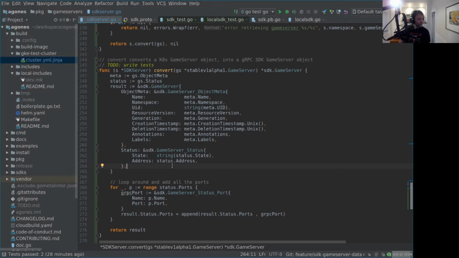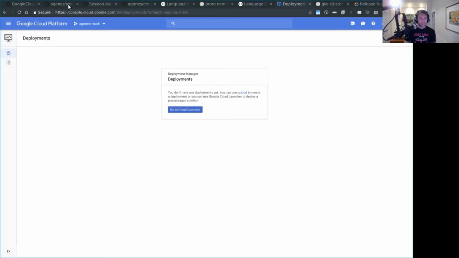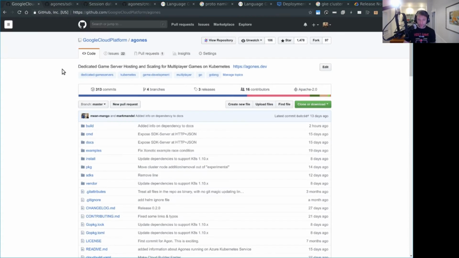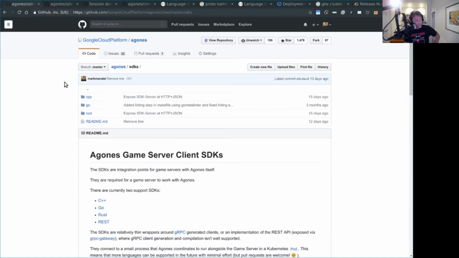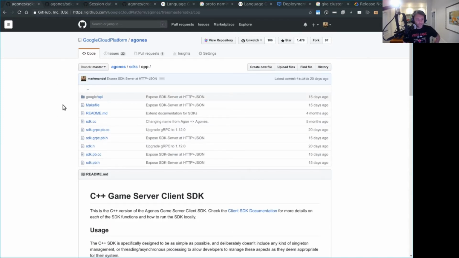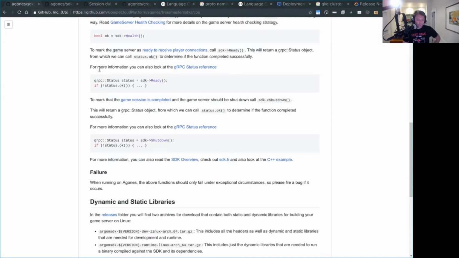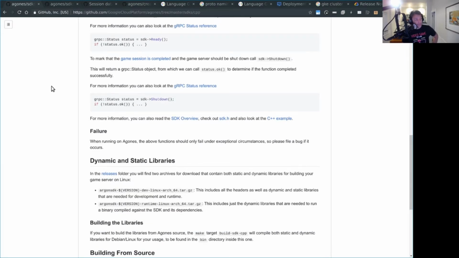What are the 25% C++ in the projects? Why aren't they in Go? Oh, Damie asks an interesting question. So the C++ in the project actually is the SDKs, which is literally what we're talking about here. Pretty much all the infrastructure stuff is all in Go, absolutely. But we need to have SDKs that go into the actual game servers themselves, so the simulation servers that are generated, and a lot of those are written in C++. So we need an SDK that they can integrate into their system to tell us stuff like, are they healthy or are they ready, and that kind of stuff. And that's just what we're extending right now. So that's a good question.